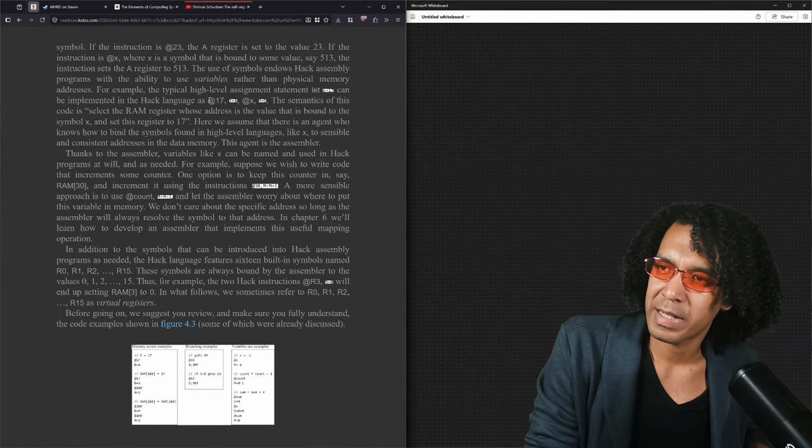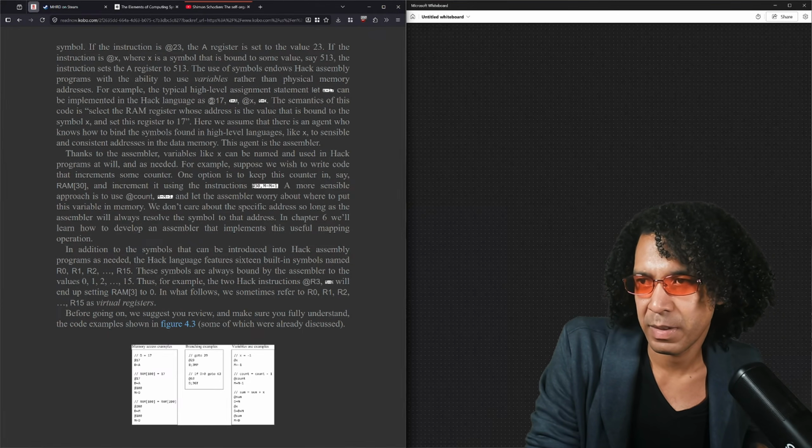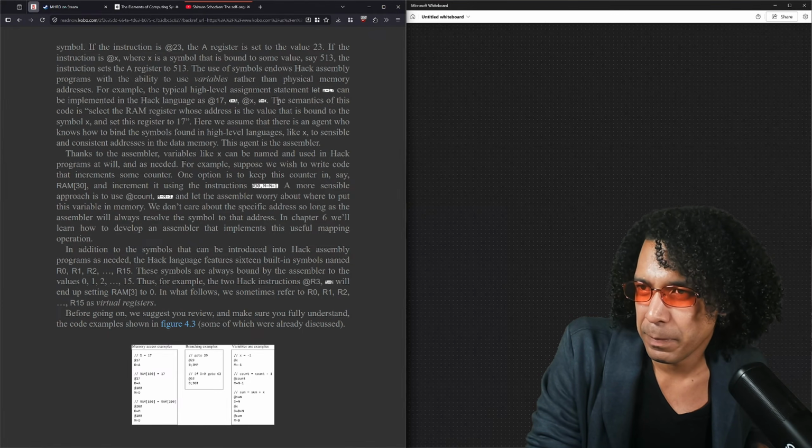So that is a lot of steps to do a simple thing. A different architecture would probably be able to do that in just one step.